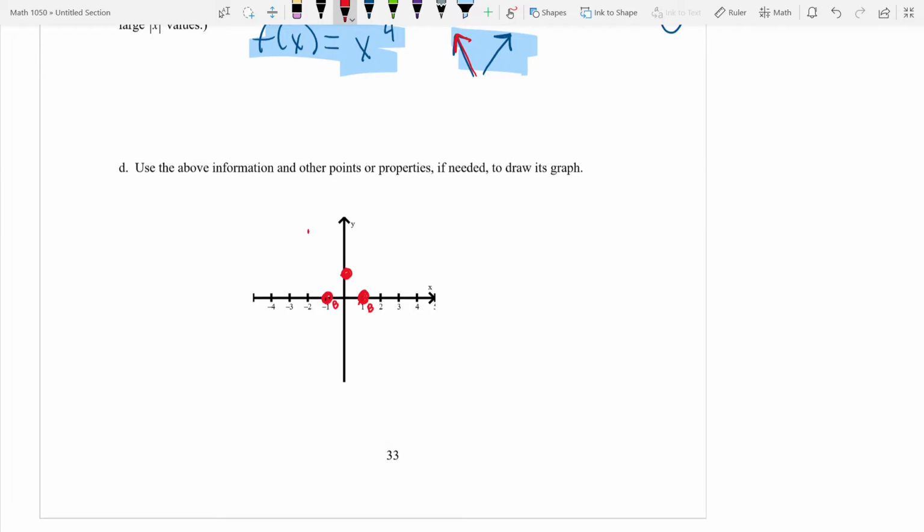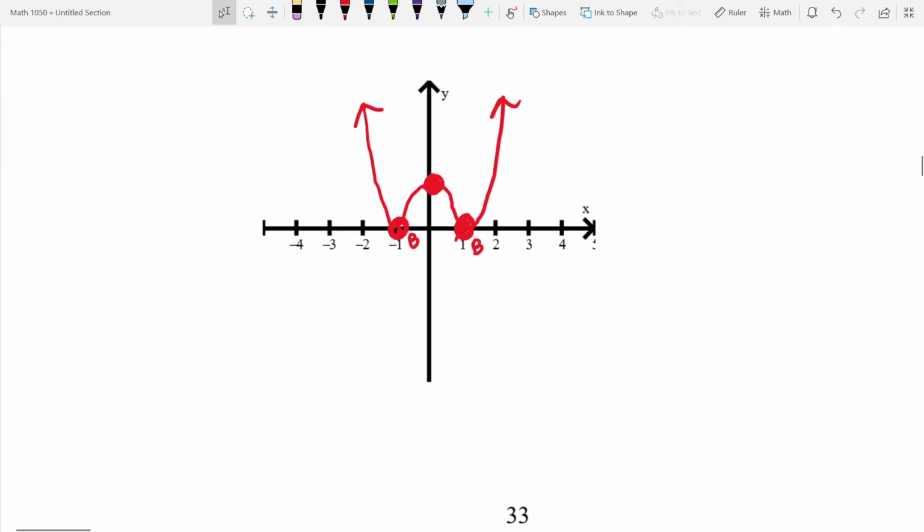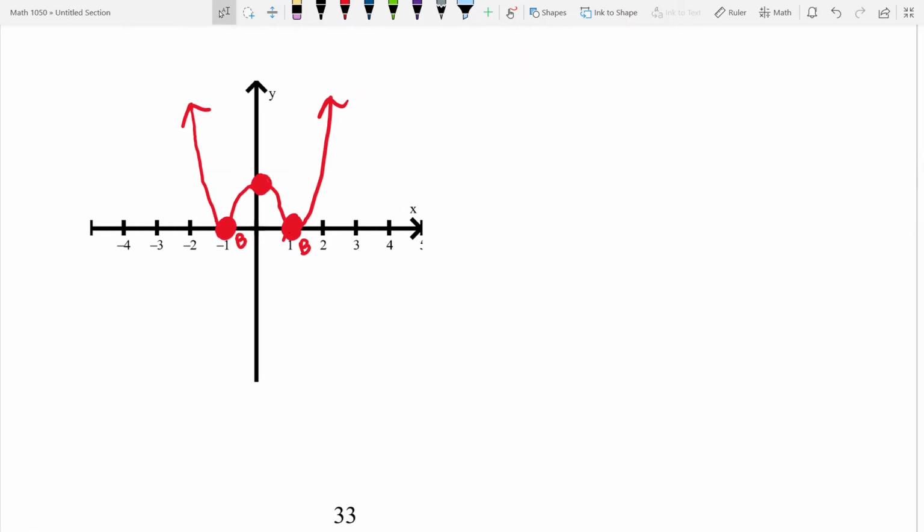Okay, so watch me and then you do it. I'm up high, come down, hit it, bounce, hit that, come down, hit it, bounce, come up, draw my arrows, done. There's my graph. Okay, you guys go ahead. Okay, part B. I'm going to do part B right here. You do part B in the part B section.